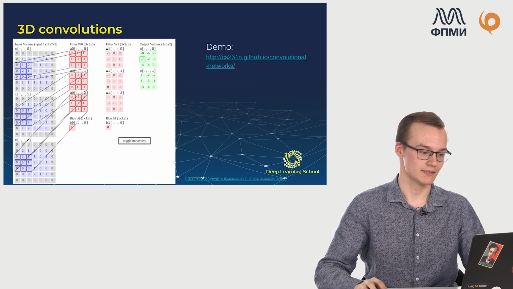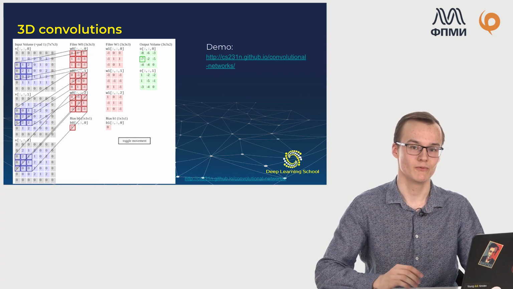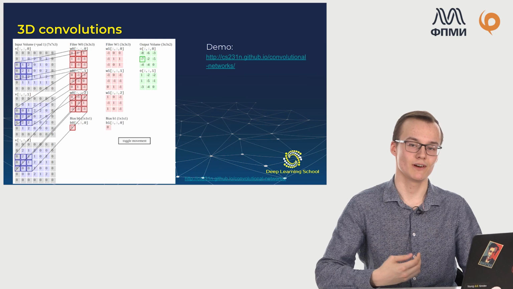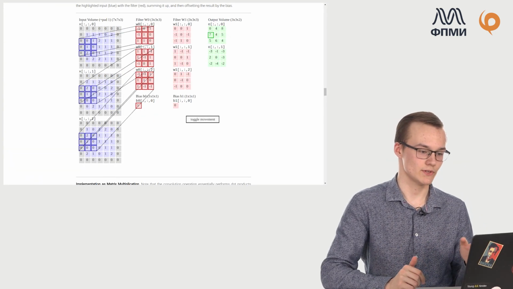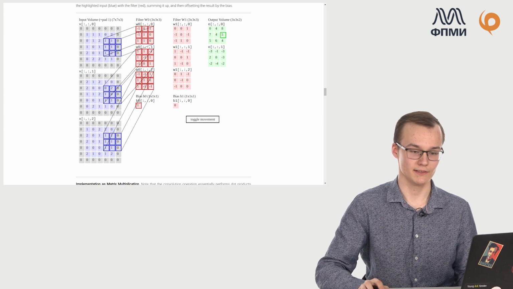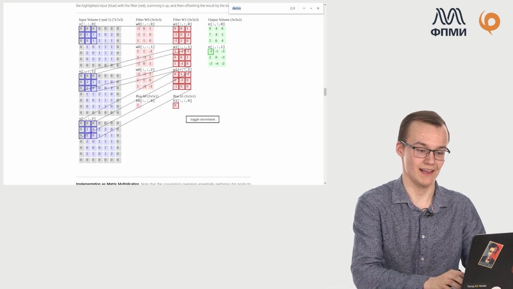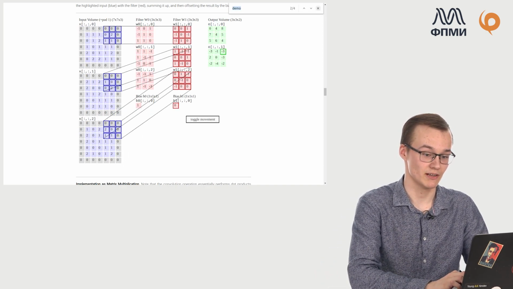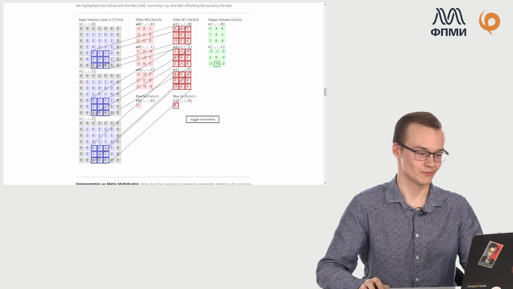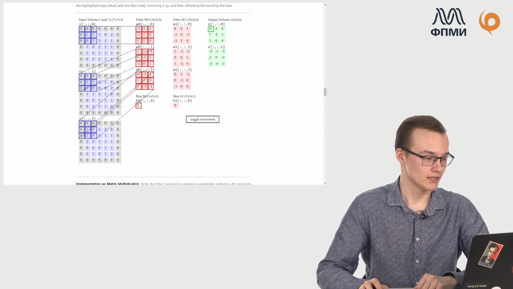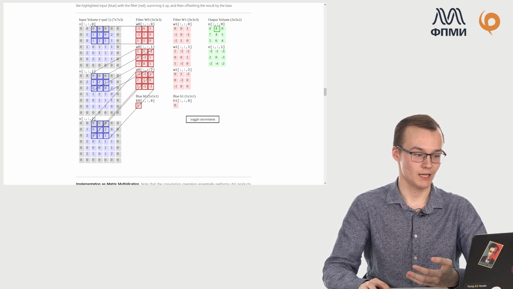Let's go to this visualization. I hope it will also be valuable in giving you an understanding of what really happens. To find this visualization, just click on the link in the presentation and press Ctrl F and type demo. Then the second found word will guide you to this thing.